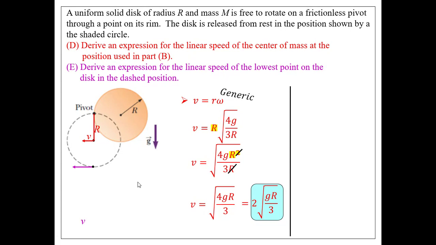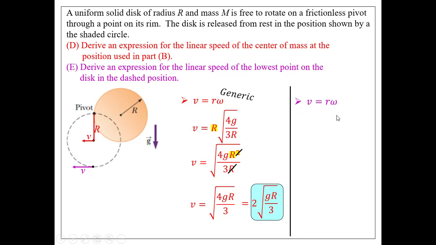All right, but I'm going to go ahead and call this v. Notice these two v's are not the same. This v here in the red is referencing the center of mass. This v in purple here is referencing the lowest point as part E asked for. So I just kept it as v and v, but if you want, you can call it VCM for red, and then you can call this one like v, I don't know, edge if you want to use a subscript, okay?